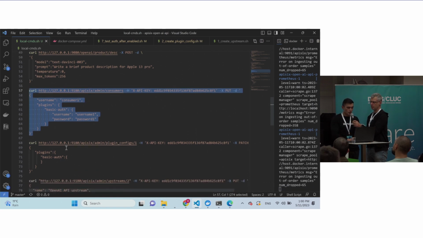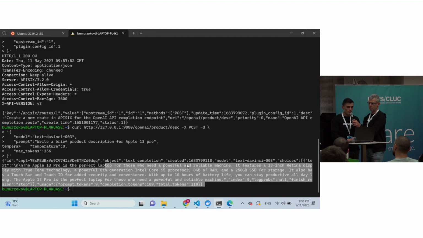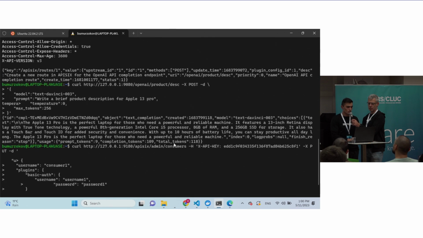So next step, I'm going to create a new consumer by using the consumer endpoint of API 6. I'm just using basic authentication of this API gateway, providing username and password. So now, after I enable this step, my API will be accessible only for authenticated users, not everyone else, because I was able to do a request without any authentication above.